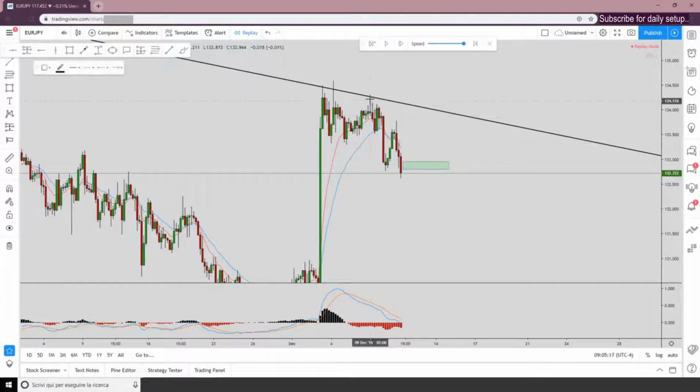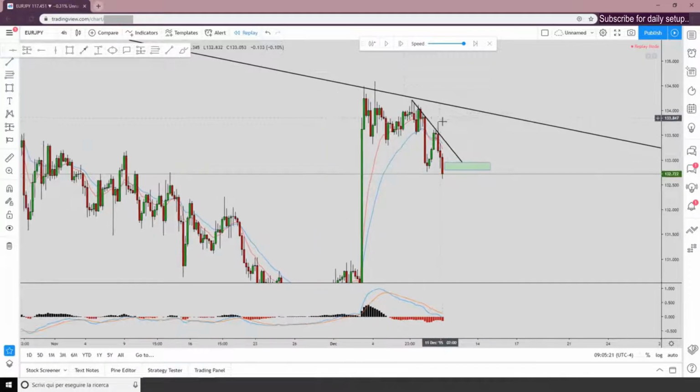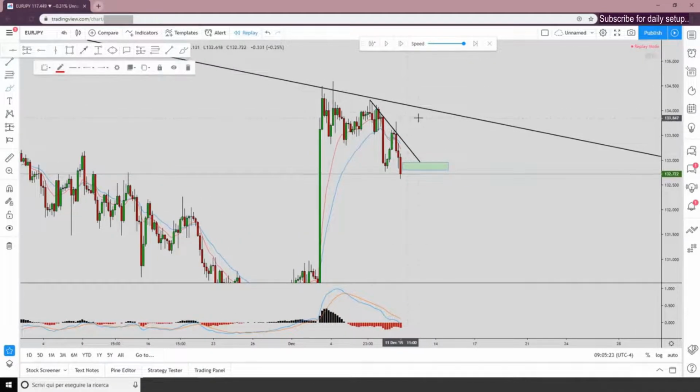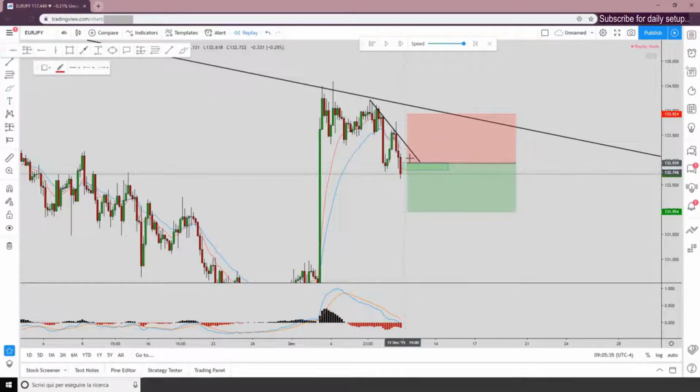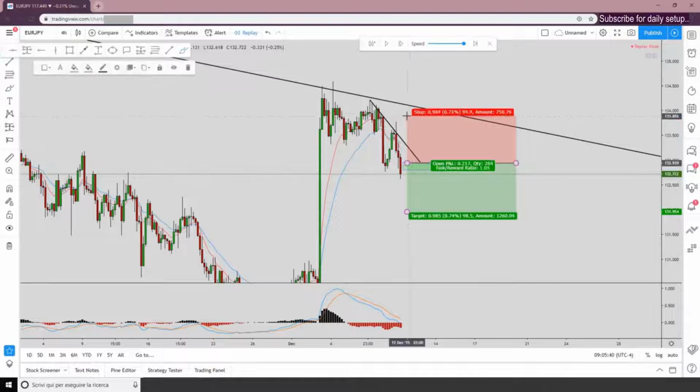You will also have this trend line to protect your stop loss, which must be above this structure. Your stop loss must be above this high to be 100% sure that if it hits, the market has created a higher high. So we can take a short inside of this box. Let's take a short from 95, since we can expect the market to make a retest before continuing to the downside. Stop loss will be above this area.